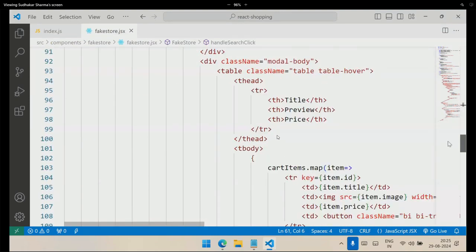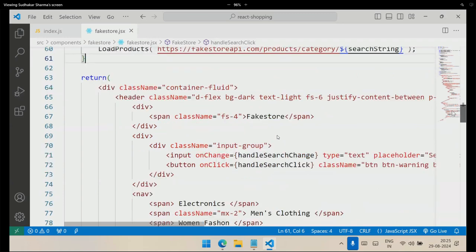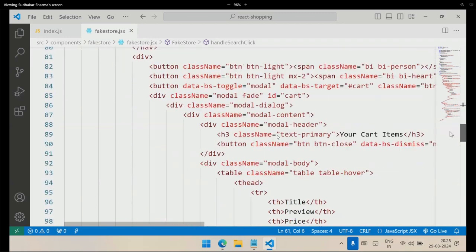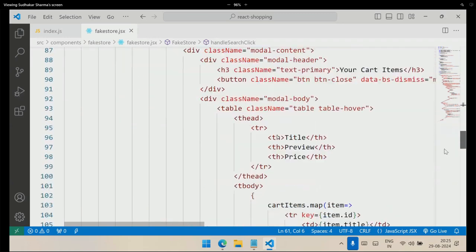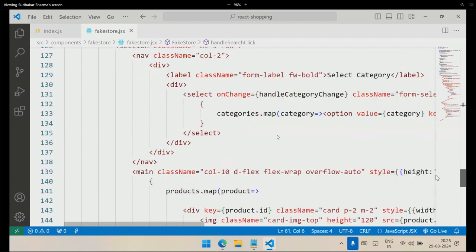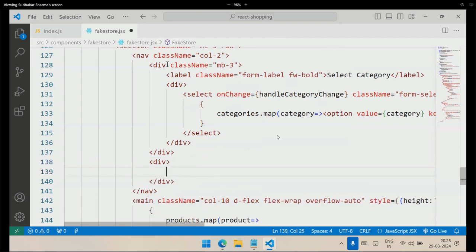Let's take this area in the nav bar. I will keep a div with margin bottom 3. I created another div here, using class margin y2.